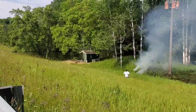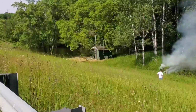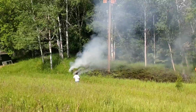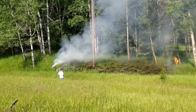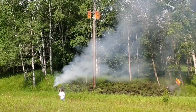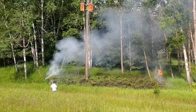So a little bonus content. I went down to start the pump up to fill our pond. And as we're leaving, noticed that, I don't think it had anything to do with that, but smoke just billowing out from underneath that telephone pole. I'm not sure what the cause is, probably won't know for a little bit, but yeah, that was wild.